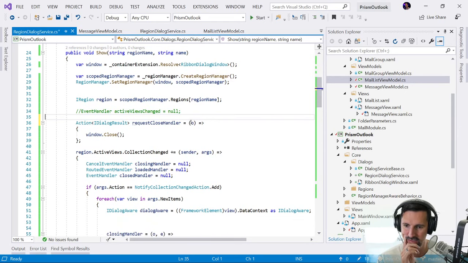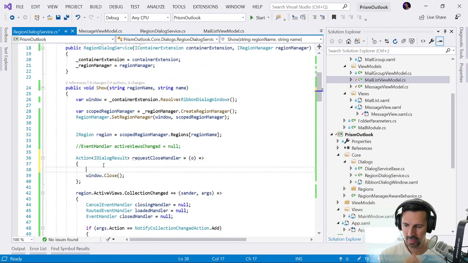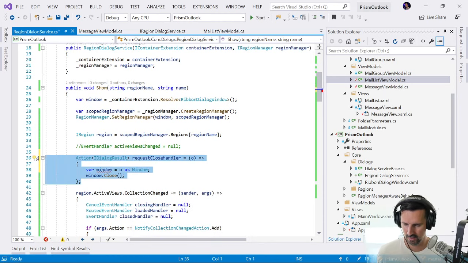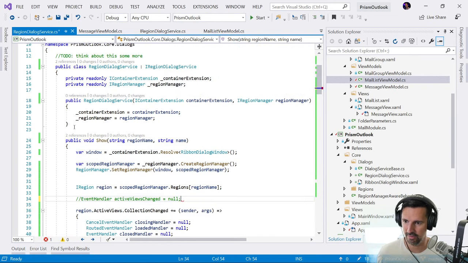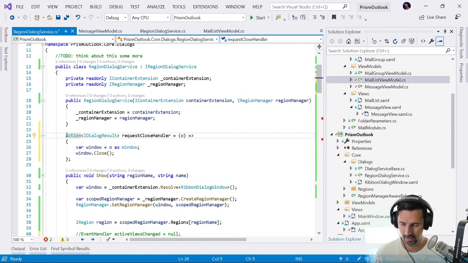Well, if that's the object. Just playing around. What if we made that a variable?